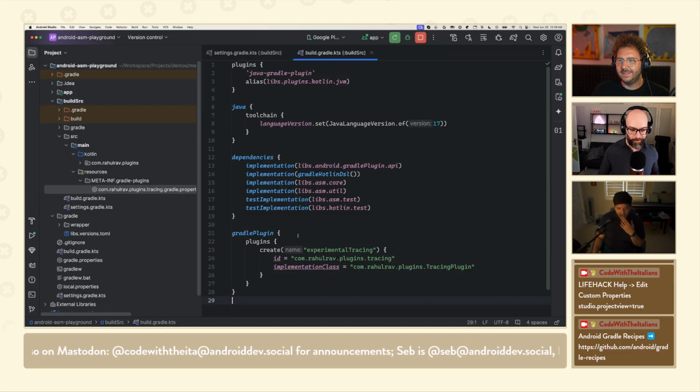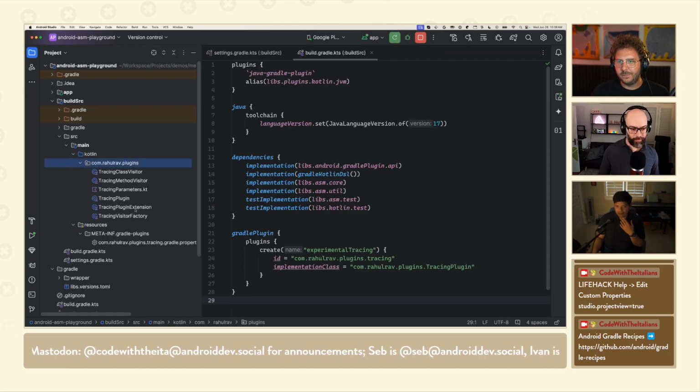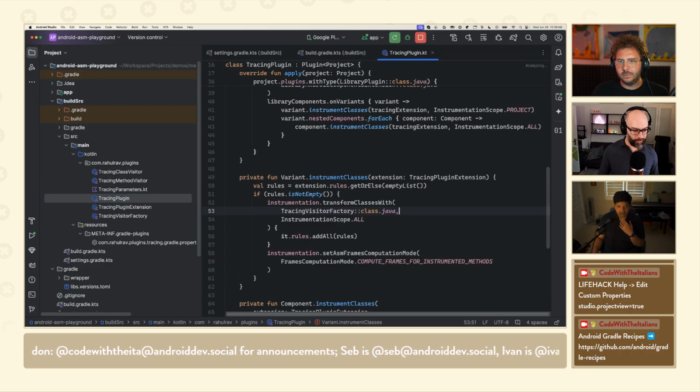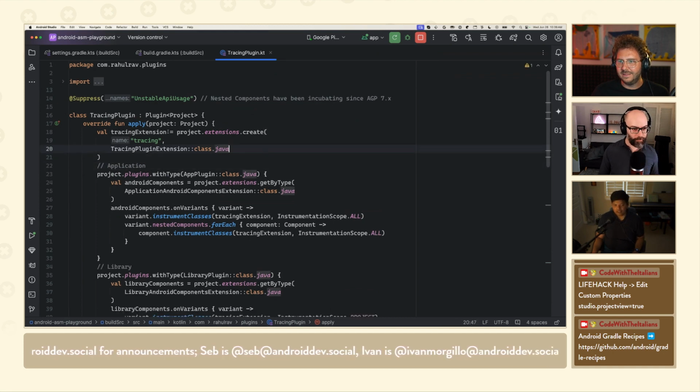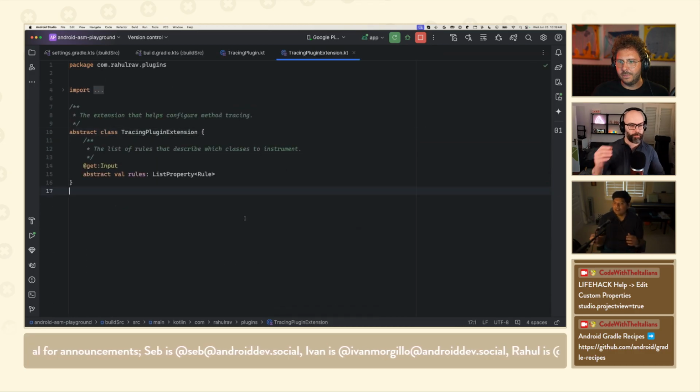And so the tracing plugin does something very simple. Clearly you could tell that I wanted to make sure that the plugin was actually being loaded, so let me get rid of that. Here I'm creating a Gradle extension called tracing plugin extension. This is a way for me to opt in classes that I want to instrument.